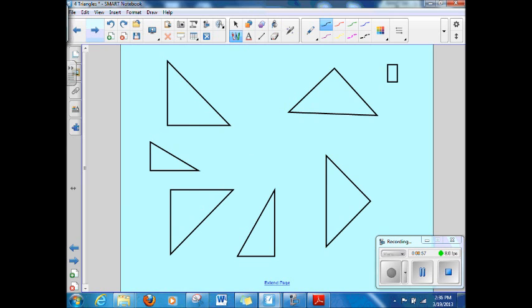Here's the first type of triangle that we're going to talk about. And this one we mentioned once before in an earlier lesson. This triangle has 3 sides. It is a polygon, but it also has a right angle in it. And I've got my little piece of paper over here. Remember, we talked about if you can take a piece of paper and set it right in the corner, and that makes it fit perfectly in there, that is a right angle. It's a 90-degree angle. So this one is called a right triangle because of the right angle in that corner.